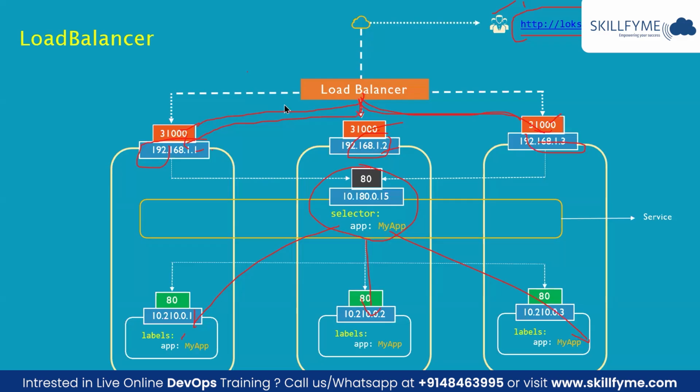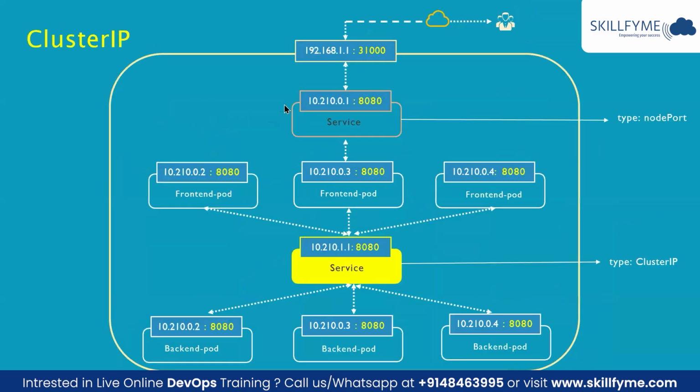And apart from that there is something called ClusterIP service. When I say ClusterIP, it is the default service that is created whenever we create any service here. So now consider I have a node. In the node, I have deployed 3 instances of my front-end pod and 3 instances of my backend pod. And there is an end user who wants to access my application. So I will create a service of type NodePort, and I'll link that service to all the front-end pods, because only these front-end pod instances should interact with the end user. So the NodePort service we create will be mapped to the corresponding front-end pods.